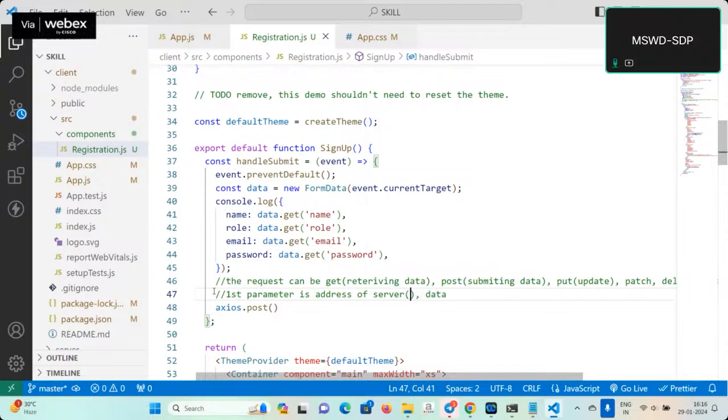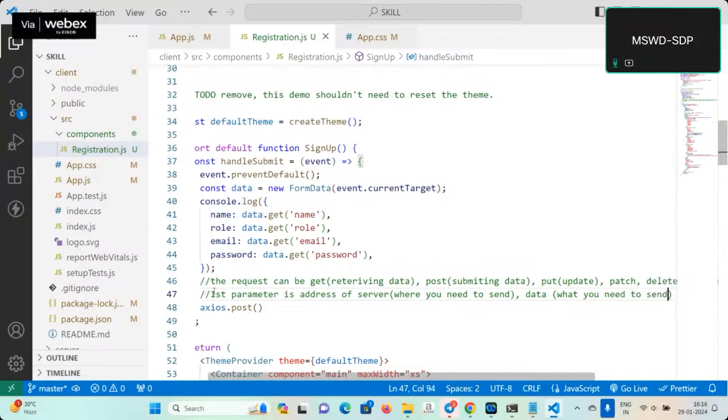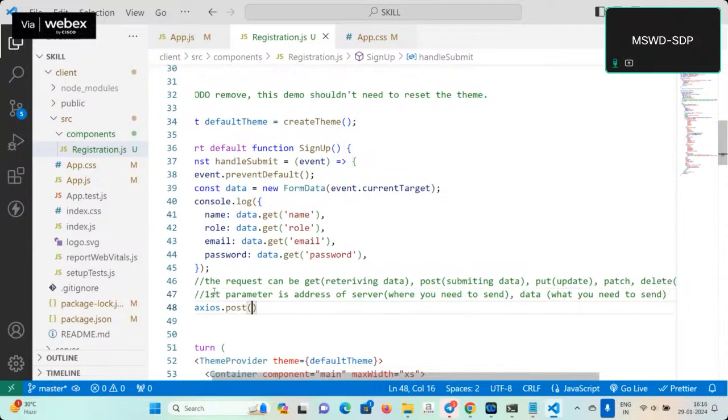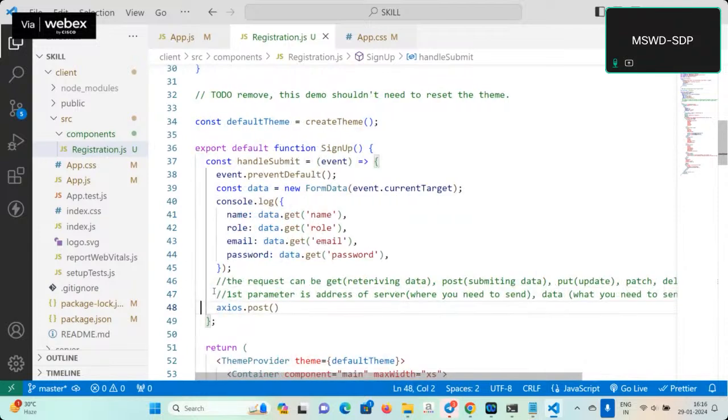Okay. The first one is where you need to send. The second one is what you need to send. Okay? So now axios.post.